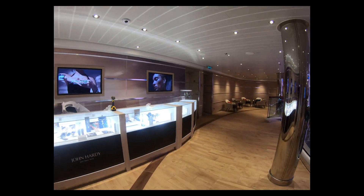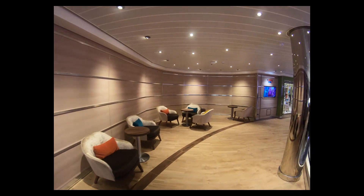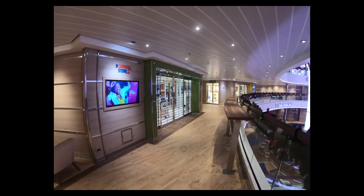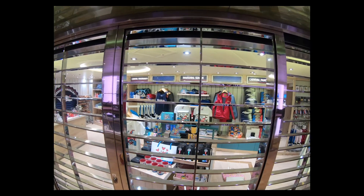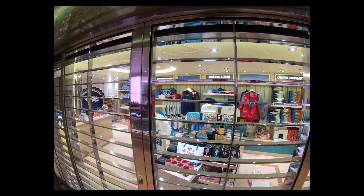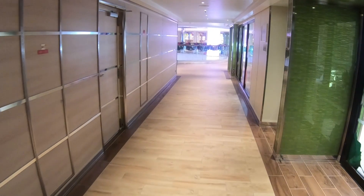We'll keep going around seeing a few other shops. There's a little store where you can get some jewelry on the left. We've looped around. Now we're going to go up and show you deck five where there's a lot of action — and this is where you get the souvenirs.